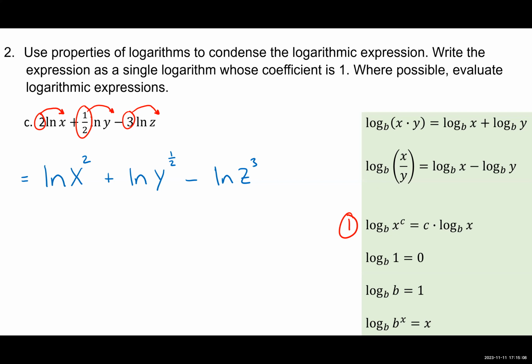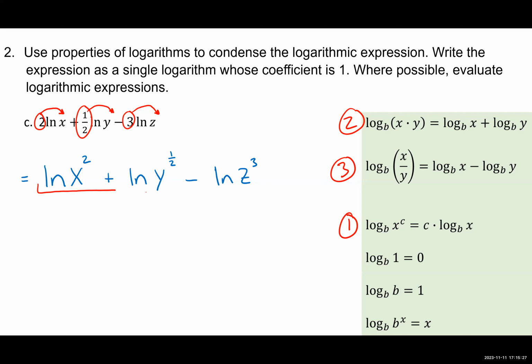And now we've got addition, subtraction, and I tend to go just left to right, addition first because it's the first one on the left, and then subtraction. So we'll go 2 and 3. It doesn't matter. You can go subtraction first, then addition. You're going to get the same answer.